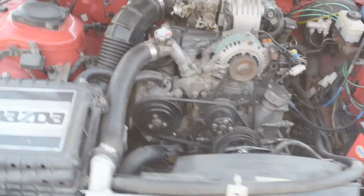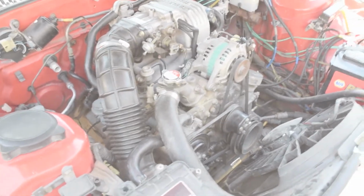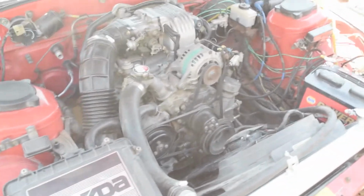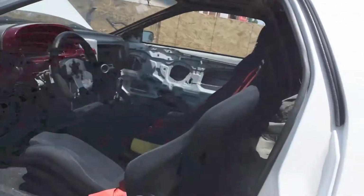Looked all over Southern California for a new motor in junkyards. Finally found one in LA. So we went and picked it up. Brought it back here. I threw it in. Did new fluids. New radiator. Fan. It runs pretty good.